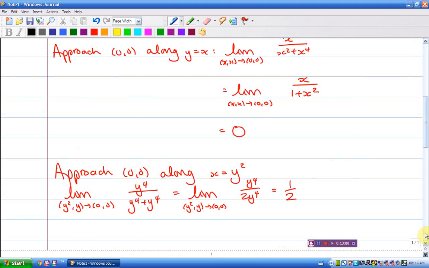Okay, let me go back down to there. And the last little sentence, I want red. These results disagree. The limit does not exist. Okay, just let me fix that word results there, which came out a bit funny. These results disagree, something like that. The limit does not exist.